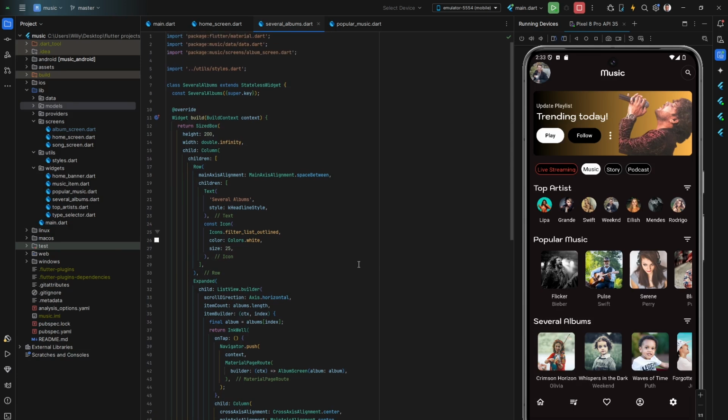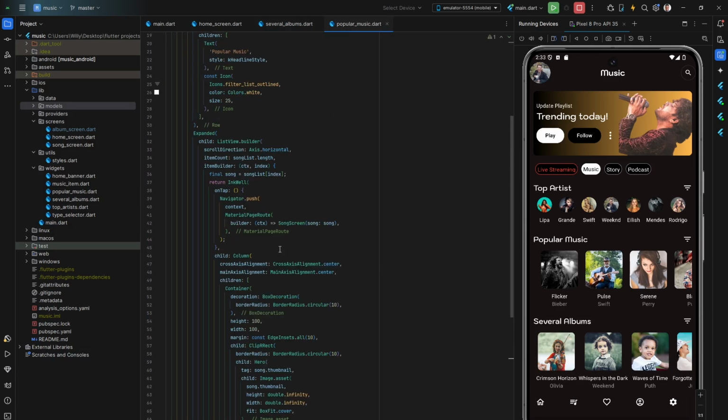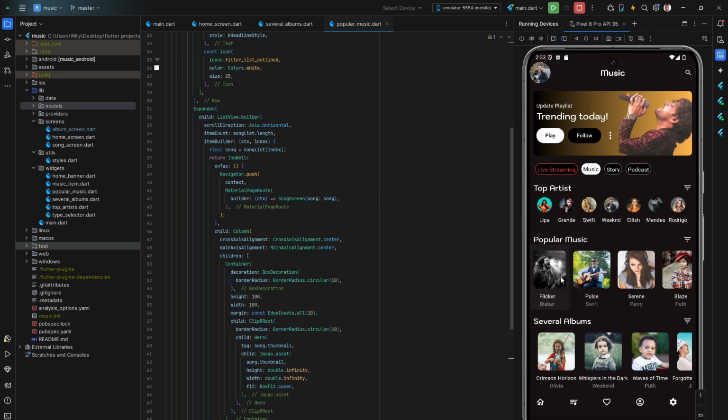Okay, so if we go back to the popular music, as you can see here, each and every one of these items, I enclose them inside an InkWell. InkWell is a widget that you can use when you want to wrap another widget in a way that you can tap on it and add some functionality. So here the InkWell has an onTap.